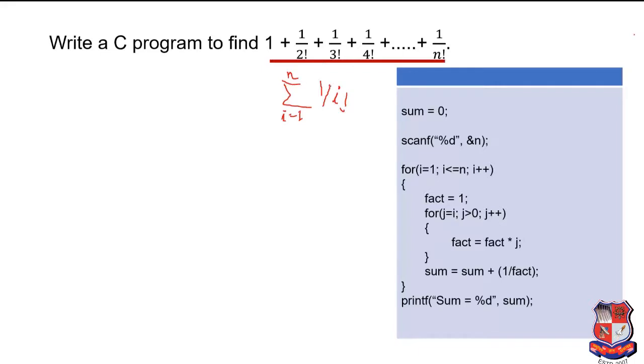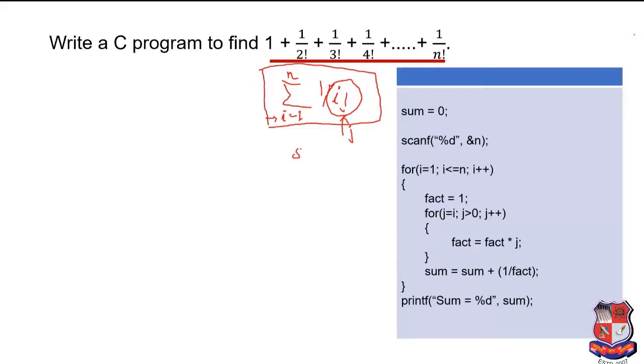So we have to do something over here to find the factorial, otherwise our remaining program will be like this only. Okay, so for that we will have a first loop over here. That first loop is for our range, that is from 1 to n, and second we have to take a second loop with the control variable j, and this second loop is to find the factorial. We already discussed factorial and we already saw the C program for it.